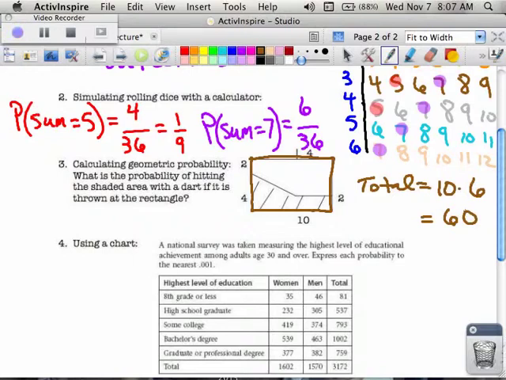When I look at the rectangle inside, and I'm going to have to probably make a small guess here, I see this as two different pieces. First of all, there is a rectangle in here. That is a 2 by 10 rectangle, which means that for the rectangle, the area is equal to 2 times 10, which is 20.